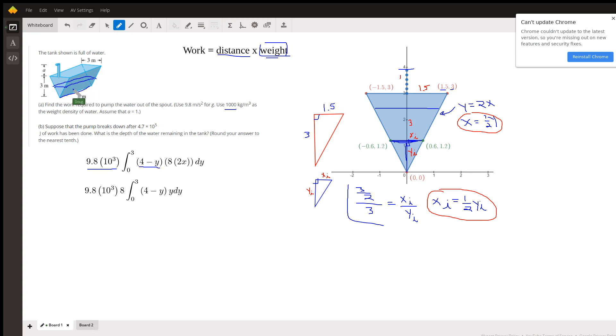Where dy is just a thin little slice here for the height. This distance is two of these x sub i's. So if x sub i, there's two of these x sub i's. But we know that x is 1 half y sub i. So if I put a 1 half y right here, the twos will cancel out. That'll become a y. I can move this 8 out front. There's your definite integral right there.